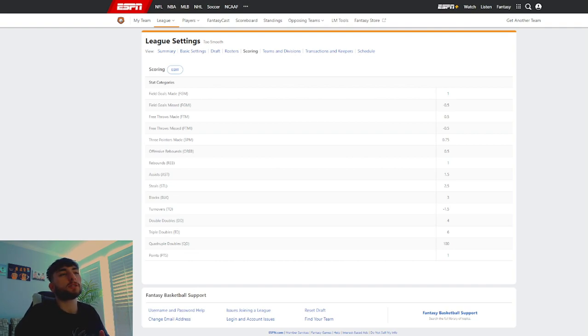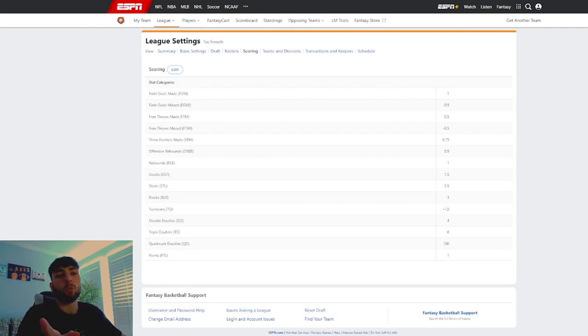We really try to replicate what would be a fair evaluation of some of the skills in the NBA. Especially with the way the scoring works, because if you score points and make field goals, it's just going to pile on, and you don't want to make it too overpowered. This is why threes, as you'll see in this next one, are only 0.75, because you hit a three-pointer, number one, you're making a field goal, you're getting 3 points, and then you're getting the bonuses for threes.